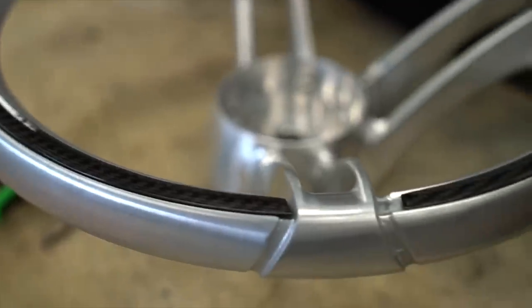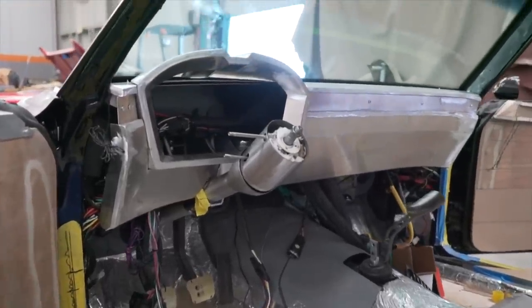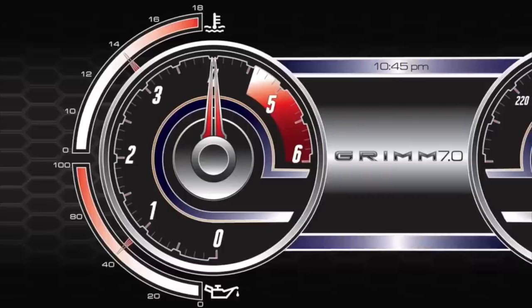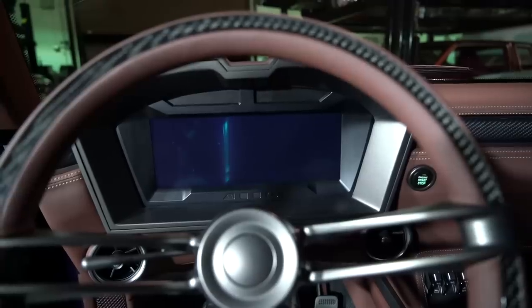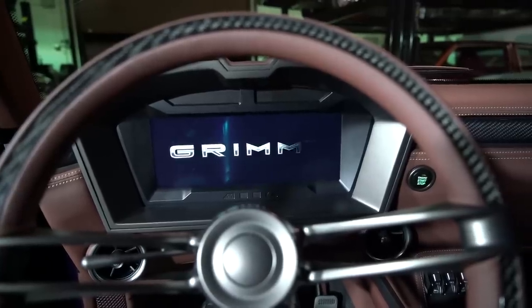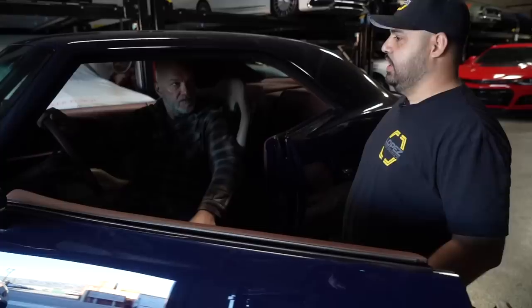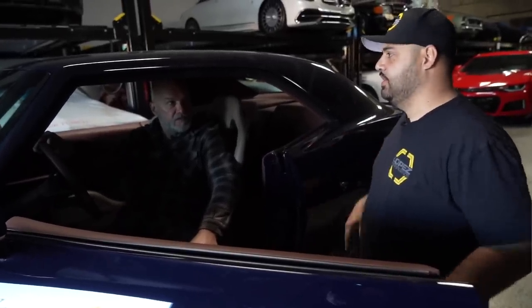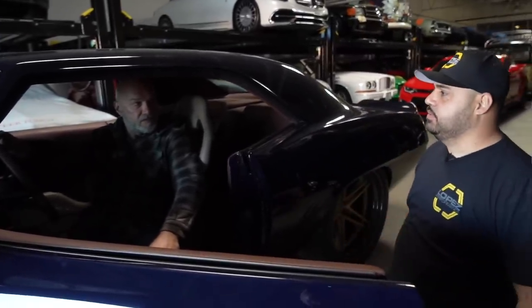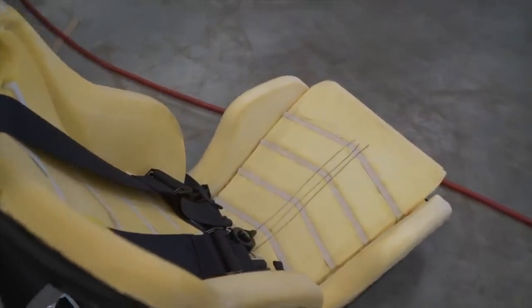So bitching. And then the dash, so you guys have to build all this first, right, before you can wrap it? Is that all you guys build in-house? Yeah, that's all made out of aluminum. So we have an excellent metal fabricator, Carlos Dominguez, and that guy could build you anything you want. We showed him some pictures. I'm like, look, this is what we're gonna build. And he's like, done.